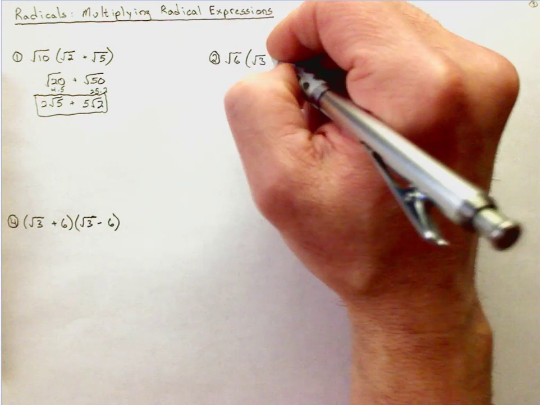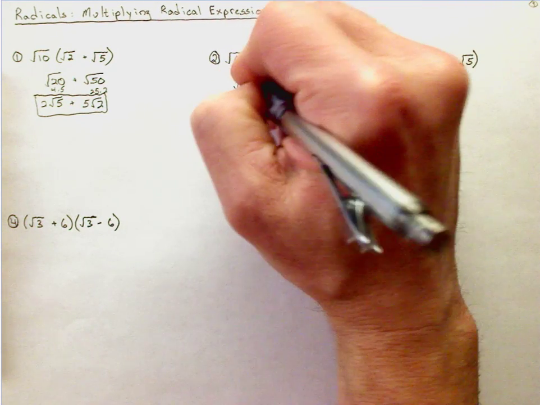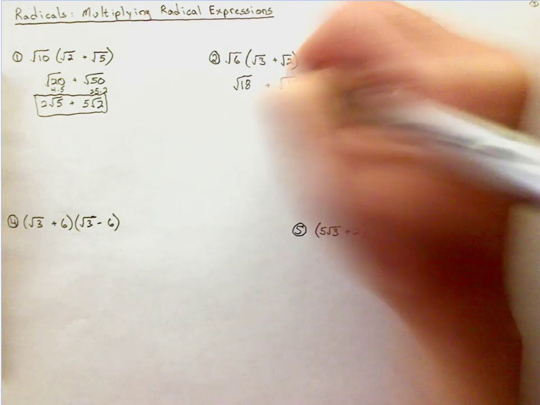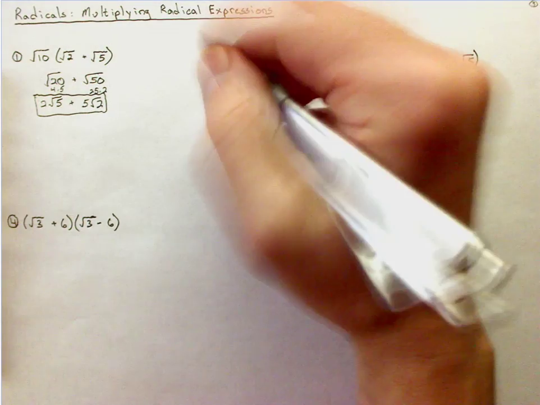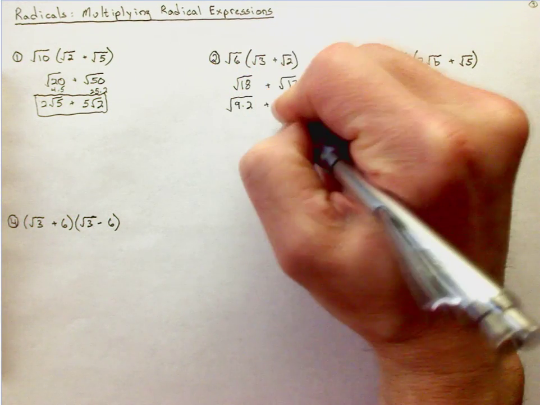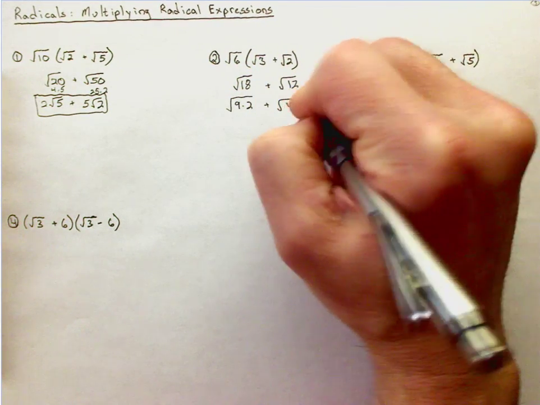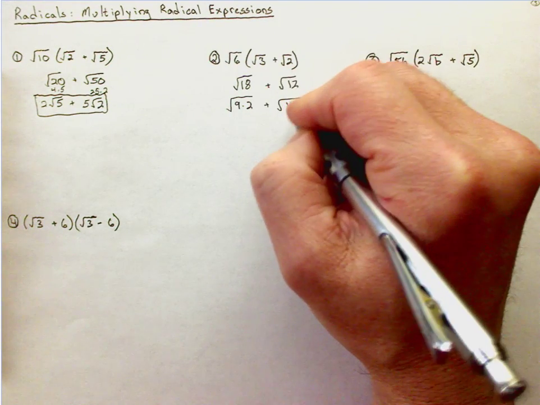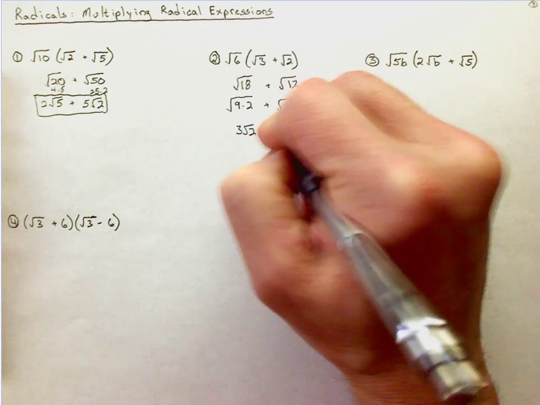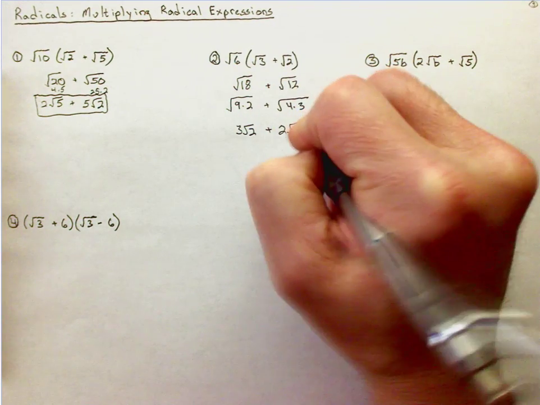They'll have questions like that cause you to think, well, what did I do wrong? Again, I'm going to distribute. So I end up with a radical 18 plus a radical 12. 18 can be rewritten as 9 times 2, and 12 can be rewritten as 4 times 3. Again, I'm picking a perfect square that is a factor. That way I know I can pull that out. 3 radical 2 plus 2 radical 3.